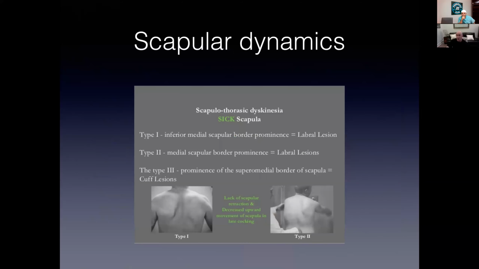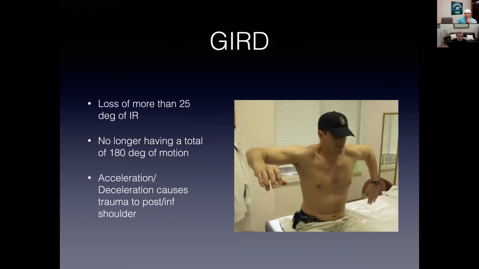So when that starts to happen, that's when you start getting issues with damage to other structures inside the shoulder. And particularly, you'll start having adaptations by the athlete with their scapula to try and overcome some of these issues. And I'm just using this posterior capsule as one of the main issues we see the most of. And I do want to take a step back.